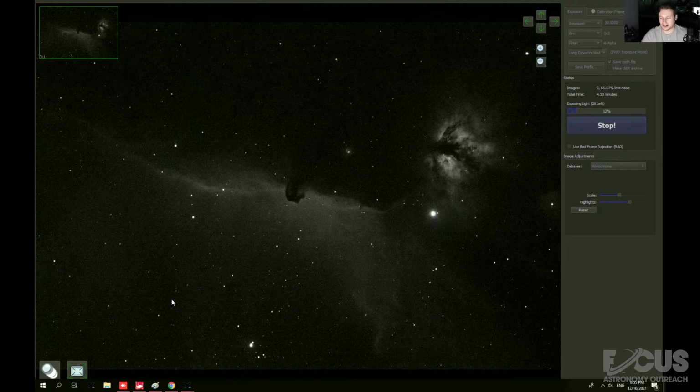You could probably walk out in your backyard right now and look at that star naked eye with no extra optics needed. However, as bright as Alnitak actually is, and if you ever look at pictures of the Horsehead Nebula, it's easy to see, but if you ever see it, Alnitak has nothing to do with the Horsehead Nebula. It's actually nearly 1,000 light years in front of the nebula structure itself. So again, it's kind of like that Abell 12. It's more of an illusion where one's in the back, one's in the front. It's actually a cluster of some stars that are illuminating this whole area. And then Alnitak, as big and bright as it actually is, has nothing to do with it. It just happens to be in the frame.